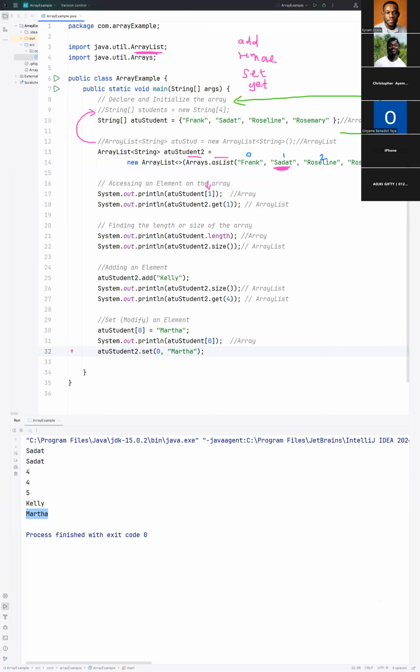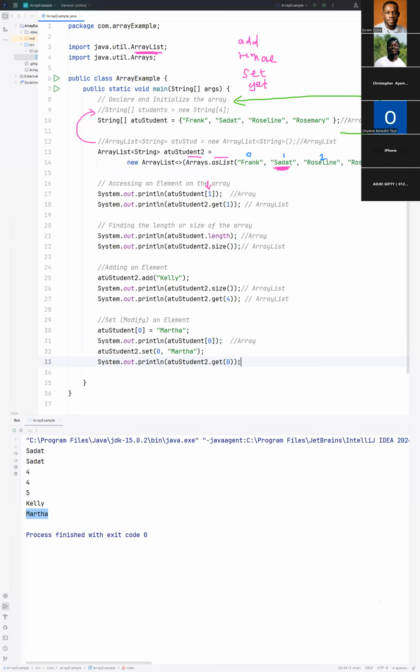So we have this method. Okay. Then we can print out get the ATU student 2 with System.out.println, ATU student 2.get(0).